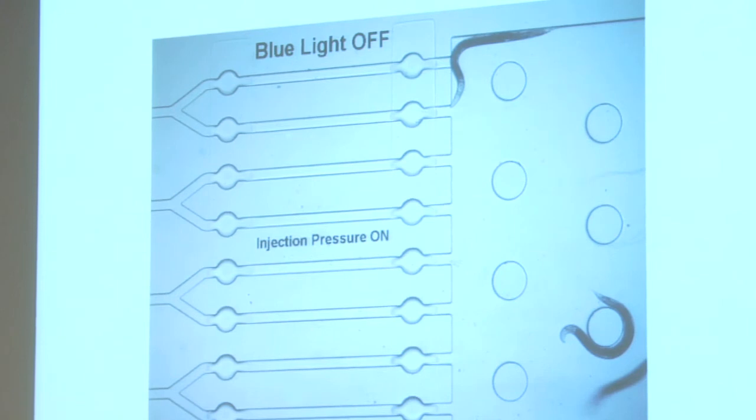So if the worm actually has a neuromuscular disruption, if the neurons are not talking to the muscles properly, then you will get abnormalities in this shrinkage behavior. So this is a quantitative assay where we actually use microfluidics and optogenetics to be able to interrogate synaptic transmission, so how the neuromuscular junction actually behaves. So you can use this to do a lot of genetic screenings and potentially drug screenings.